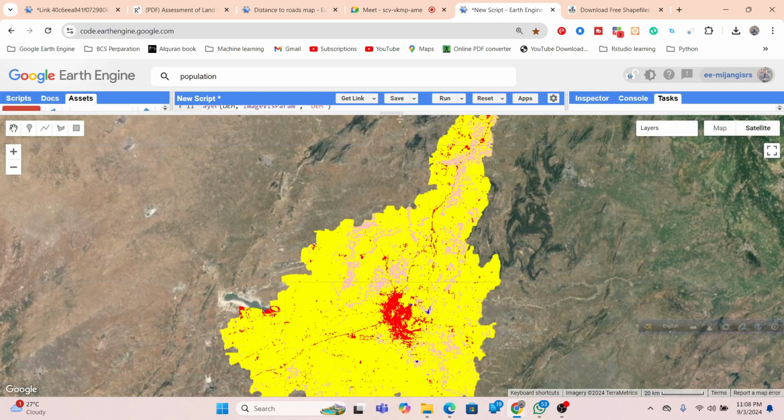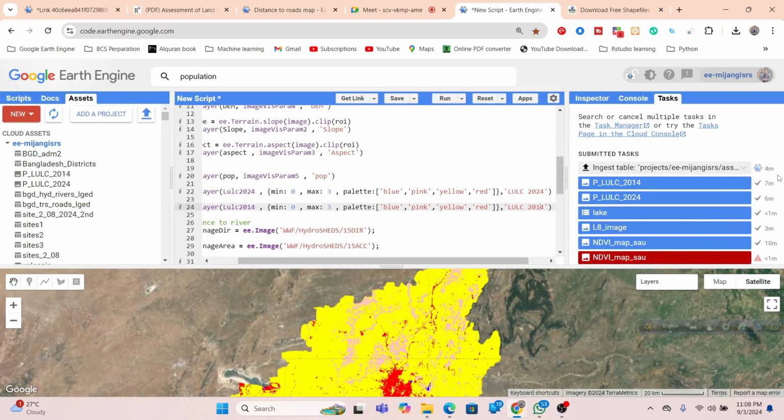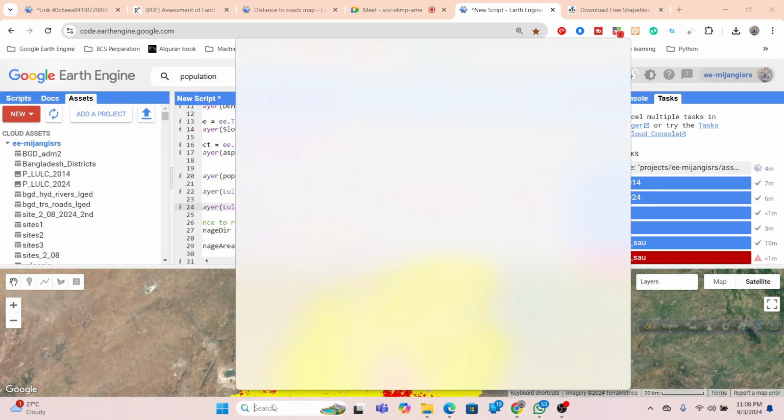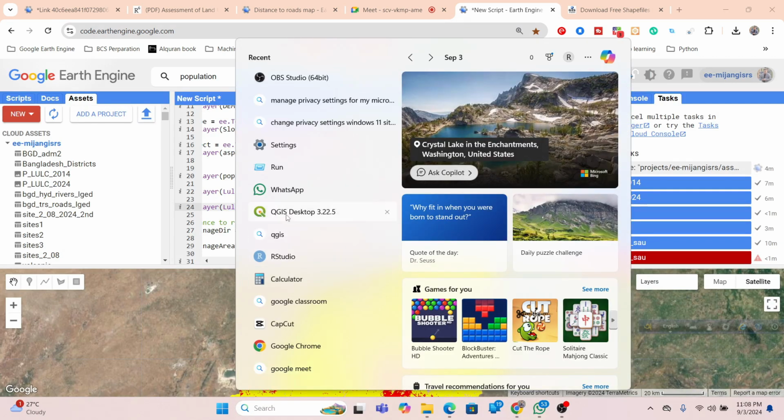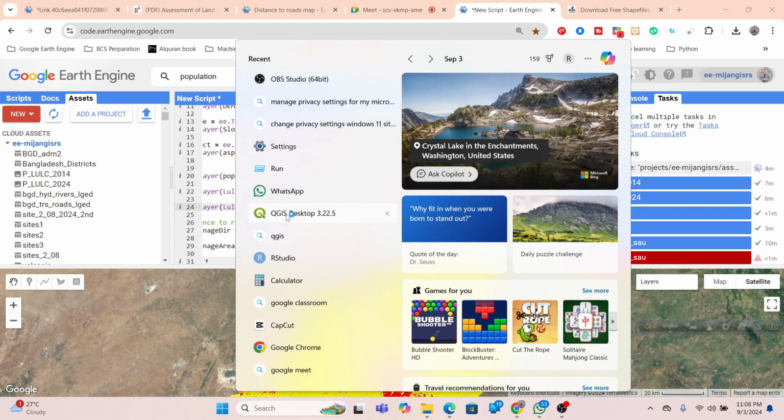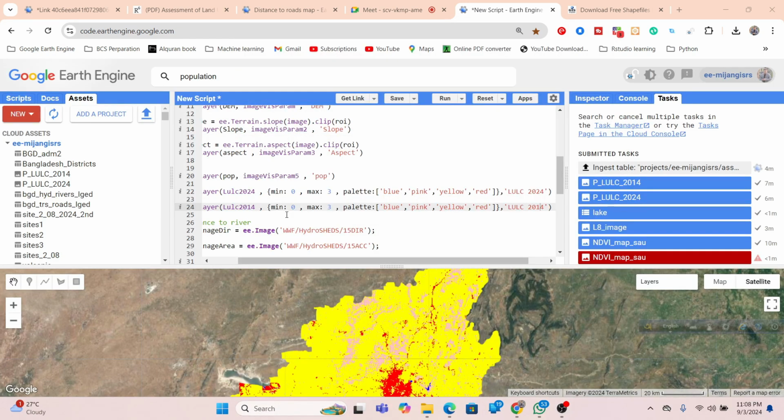Now just try to get this working. It takes some time because it's the whole India shapefile boundary. But if you want, you can also apply another way. Try to open the software, then open this file. Then try to click boundary.